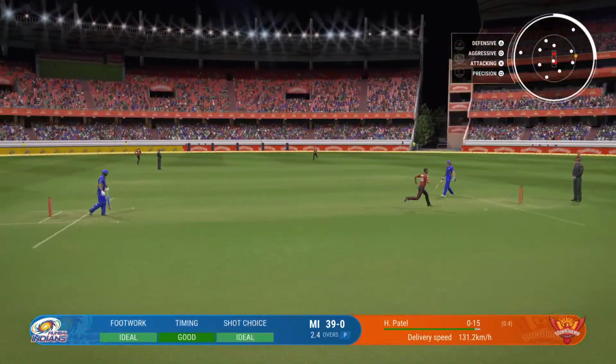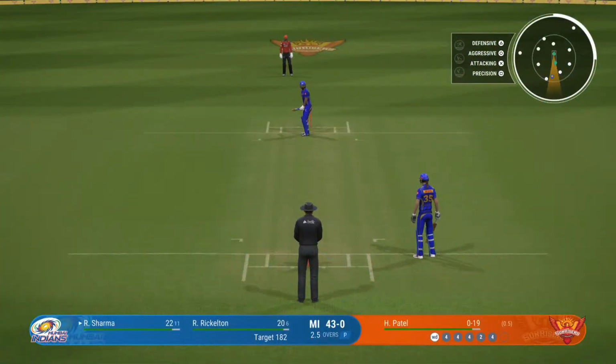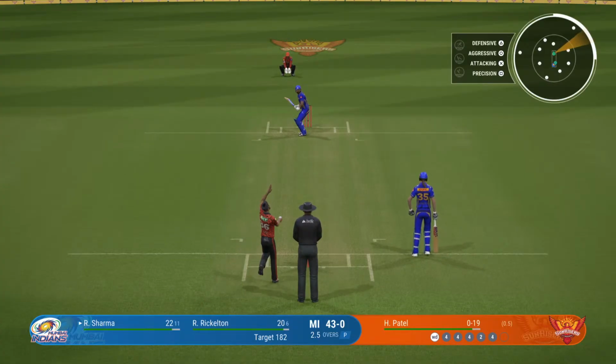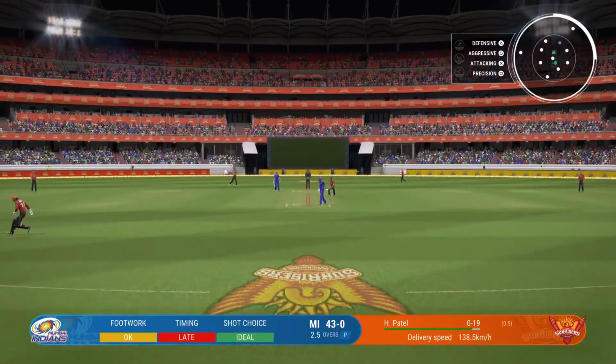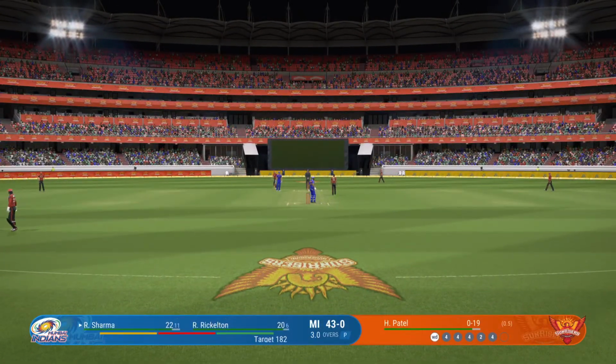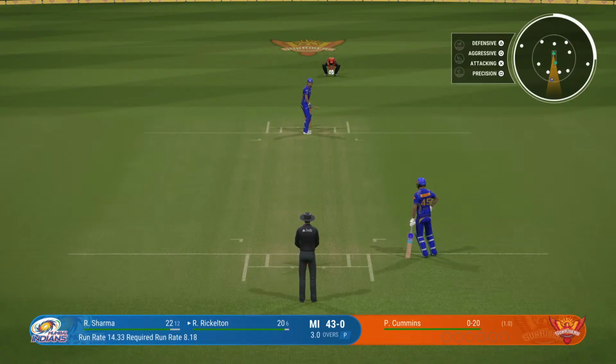Pinged off the bat. Picked up 4 with a lovely shot off the front foot. I'd like to see them just aim for the top of off now. As a bowler, you've got to make them play on your terms. Finds the edge. End of the over, and what a beauty it was. Say what you want about the bowling, but you still have to hit them. Majestic batting. Cummins from the VVS Laxman end.